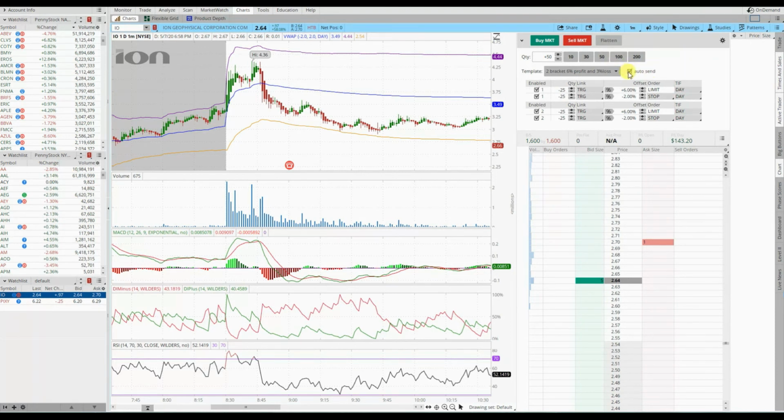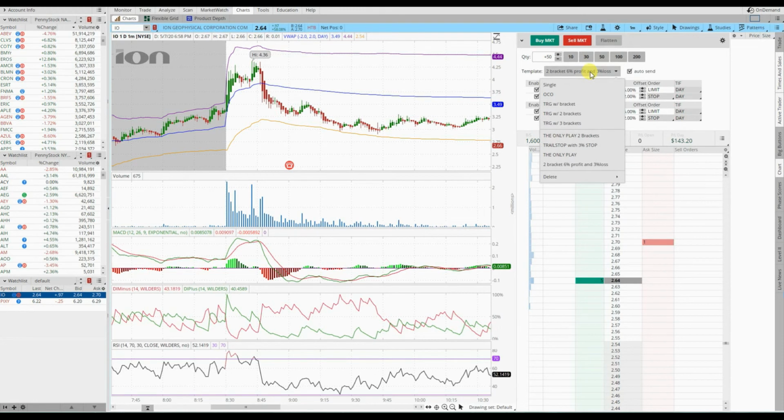So before you try doing this, make sure that you're practicing with small quantities or paper trading, using that fake money that you can use in this platform also. Okay, and once you get confident, then this becomes natural, and it's not a problem. It hasn't been a problem ever since, and I really like to just be able to click and automatically send your orders. All right, so let's keep going here on the next section.